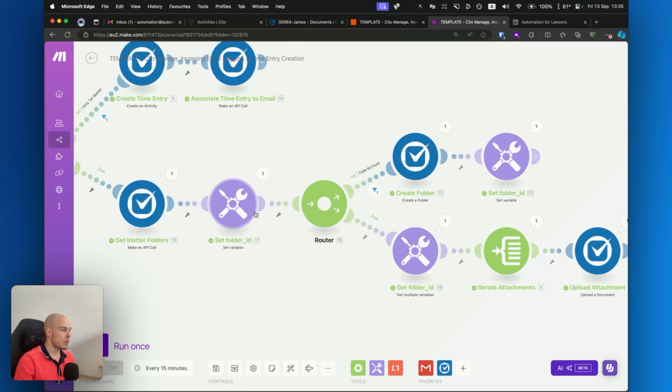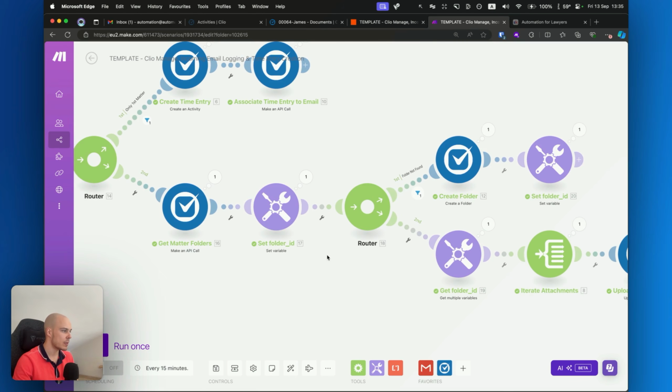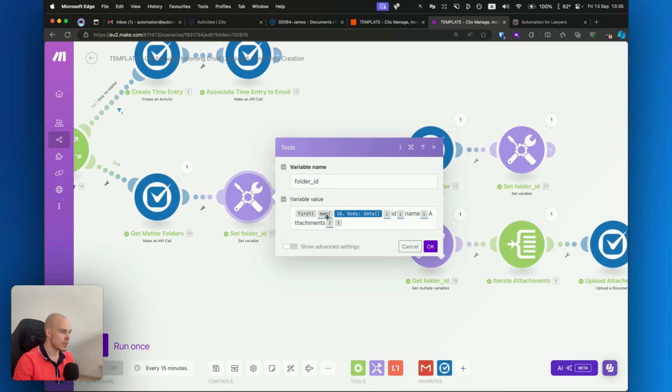We are then setting the folder ID in a variable. This is needed because we kind of have two scenarios here. One is it has already been found, and another one, it actually needs to be created. And so to account for that scenario, we need to set it in a variable. And this variable uses this feature called inline functions in Make. In this case, it takes this array of all the folders, it extracts their ID, and it filters by the name of attachments, right? And then gets the first element of that array. So in case the attachments folder already exists, this function will return the ID of that folder. And in case it doesn't exist yet, then this will be empty.